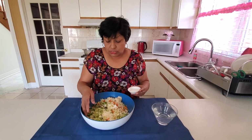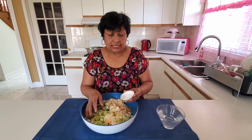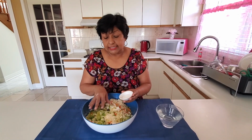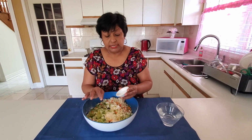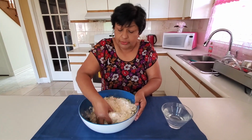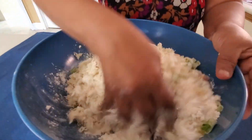Okay, I'm going to mix all the dry ingredients together. I am going to add a tablespoon of salt that I didn't say before, because the saltfish that I'm using is a very fresh one that we got in Newfoundland, and it's not as salted as the regular one. So I am adding 1 tablespoon of salt. Then I'm just going to mix everything up like this. Incorporate the saltfish really well into the flour.